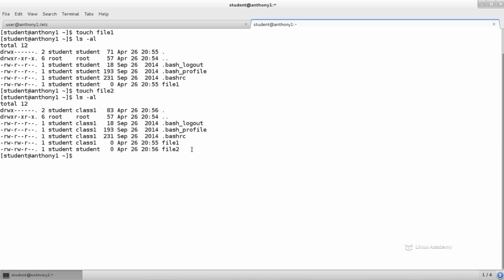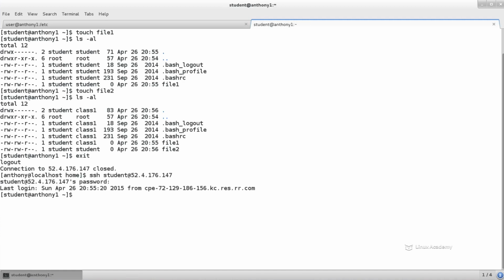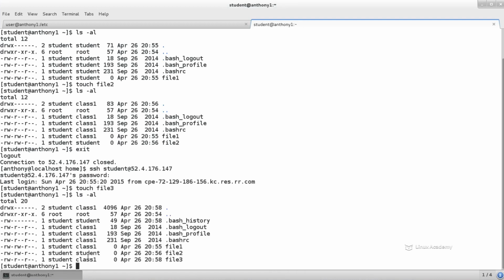Why is that? Well, that's because we haven't been able to log out or log back in. So we changed the primary group, but I have to log out or log back in. Or I can actually change it by using newgrp and change it that way on our screen. But first, I'm going to go ahead and exit and log back in to demonstrate this. So we'll do touch file3. We'll do an ls -al, and we have file3, which shows class1 is the group, because my primary group is the group that's going to determine the ownership of my directories and files whenever I create one for that specific user.